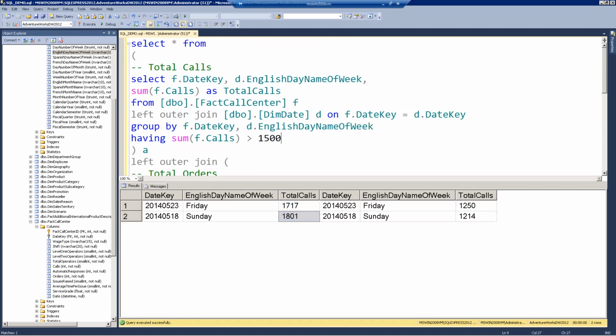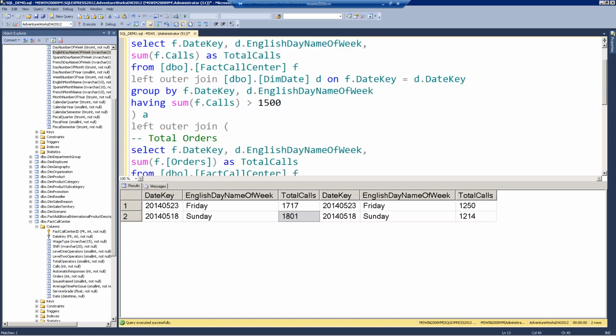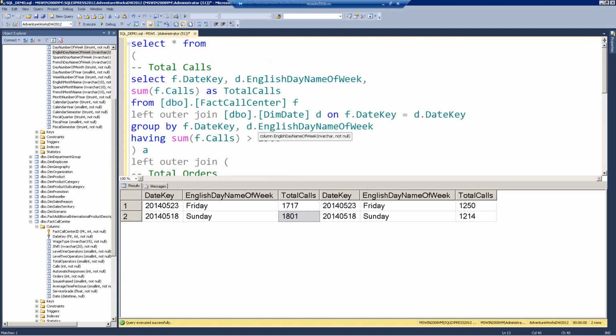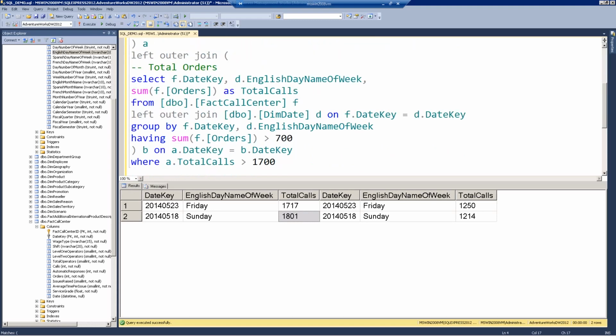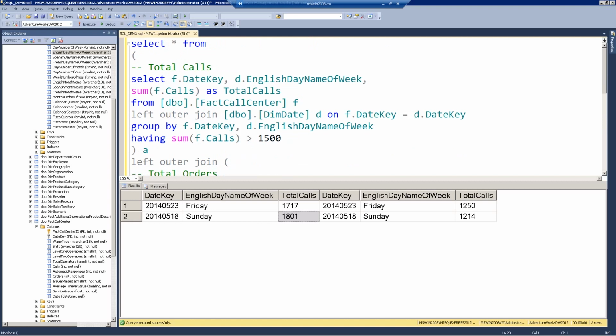So now we've written two queries, grouped them, summed the results, right? We summed the calls and we summed the total orders. So we've written two queries. We've joined those two queries to each other, and then we've filtered the results. So this is more advanced concepts, but I think by seeing something like this, I think it opens up a whole new world for querying and the kinds of things you can accomplish using SQL.